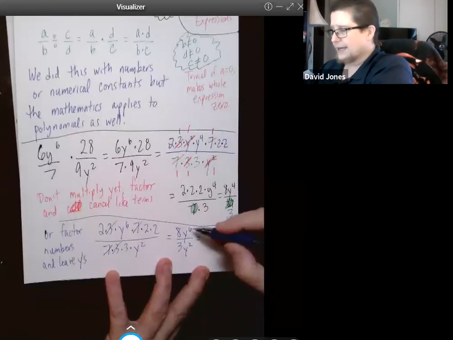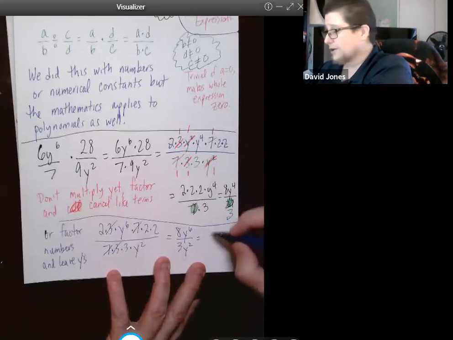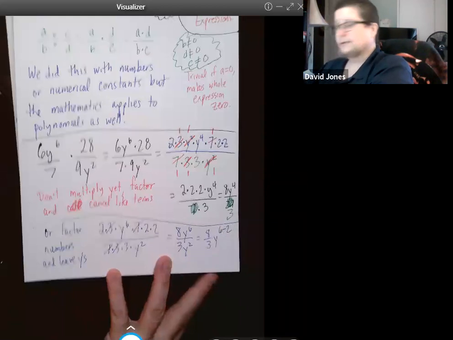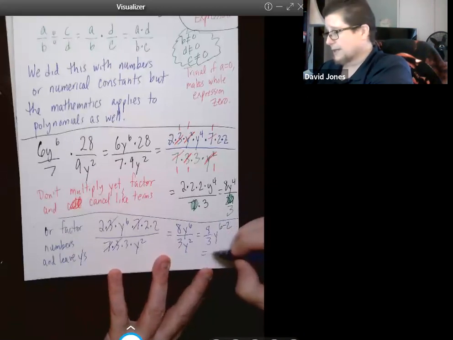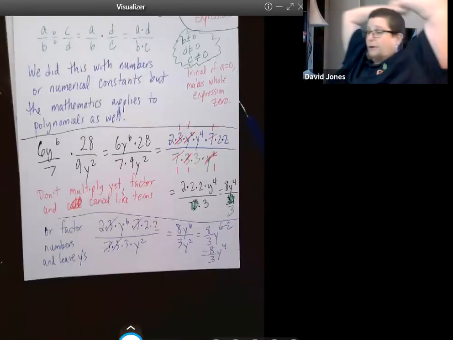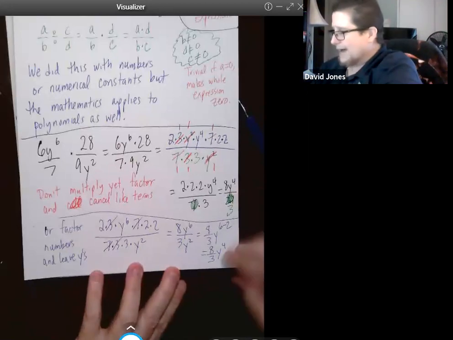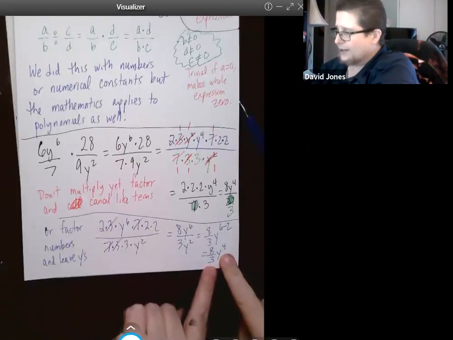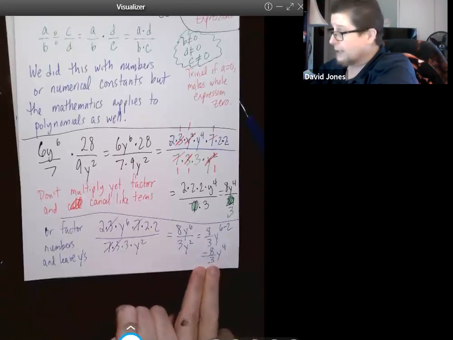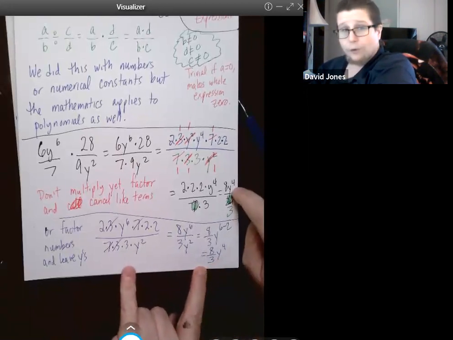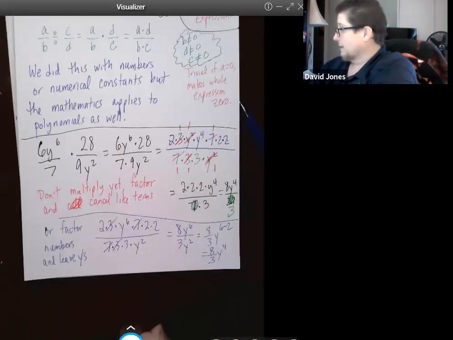And remember, one exponent over the other turns into subtracting the exponents. And 6 minus 2 is 4. So we get 8/3 times y to the fourth power. Get the same thing either way. Note, we can have the y to the fourth to the right of it and treat 8/3 as a coefficient, or a number in front. Or we can put the y to the fourth on top, because this is effectively y to the fourth over 1. All right?